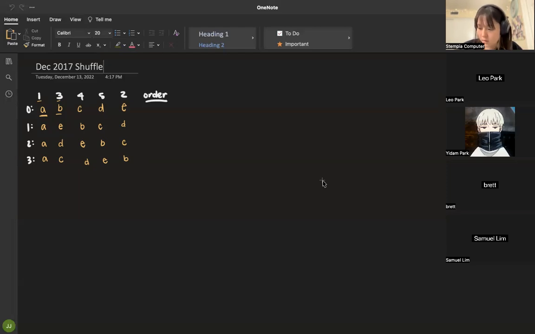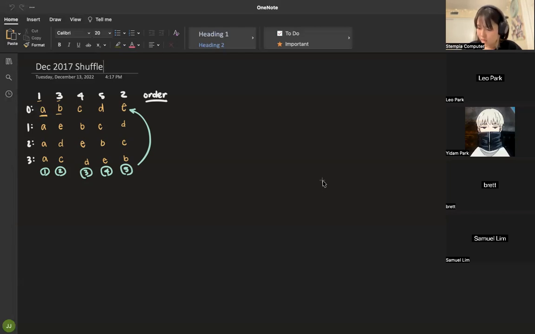So this is cow 1, cow 2, cow 3, cow 4, and cow 5. But we want to know the initial, right? That's not the initial. So we need it in order A, B, C, D, E.